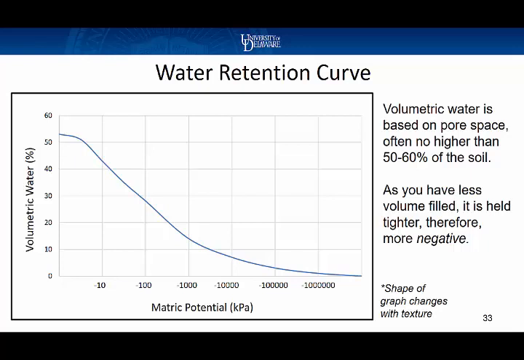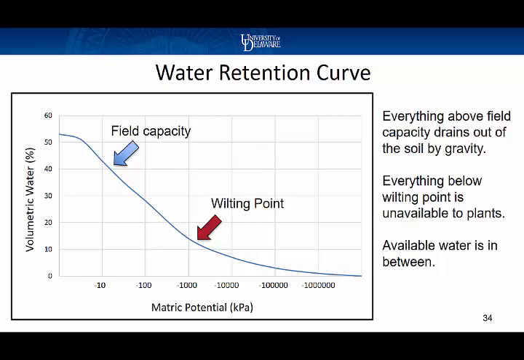But this water retention curve, if you look right here, we go to about 54%. So that's the maximum amount of water volume in that soil that you can hold, 54%. And it quickly drops off in the volume as you get to drier soils. So that's all these numbers mean. Your negative 1,500 right here, that's your wilting point. There's your field capacity. So your soil drains quickly, and then everything between here, this volume of water, is going to be what's available to your plants.